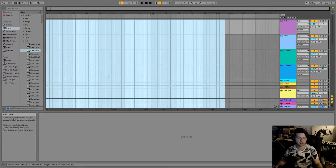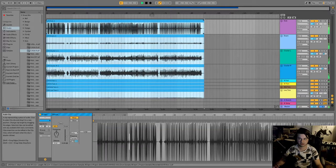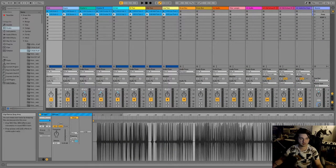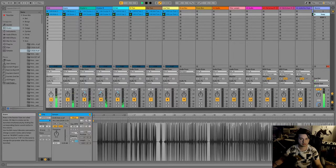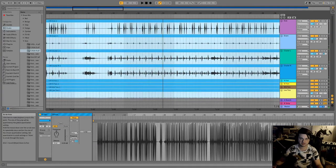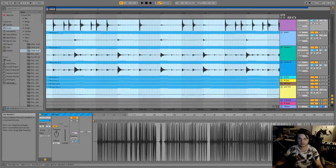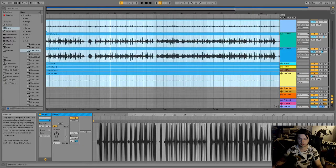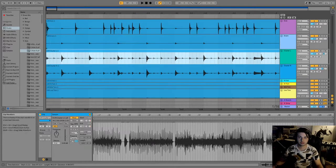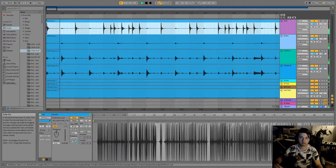So I'll just show you. I'm going to paste this at the beginning. And it's just that first snare note, I think, right? I think that's what we decided. So what I would have to do, and I don't think I'm going to do it because it doesn't sound that bad, especially if it's going to be a hip hop groove. But what I would do is I would find the note, so probably all the way at the beginning pretty much. Be right here. And I'd go, okay, I want this note. This one. Or this one. That one. I'd want that one.